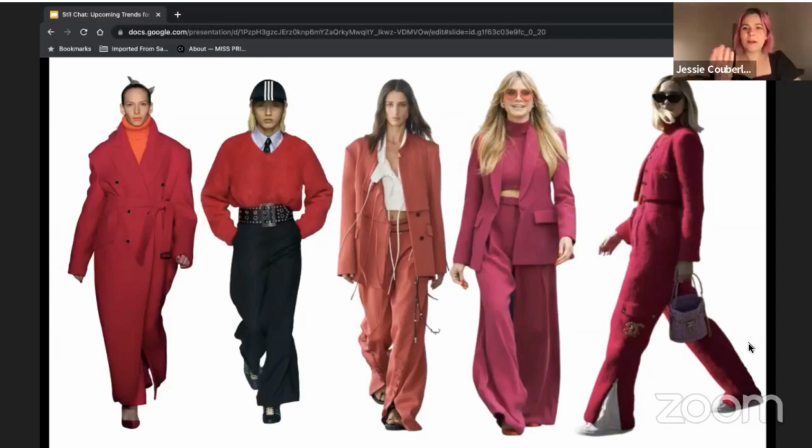Like pull on a magenta coat, yeah. Just give it a try, and then when you're like, okay, I feel comfortable in this, add more to it, or venture out and try different styles. Maybe you want to start with a Viva Magenta scarf. Yeah. We're not saying go out and buy all of these pieces, but have some fun with it and start small and then see how you feel.